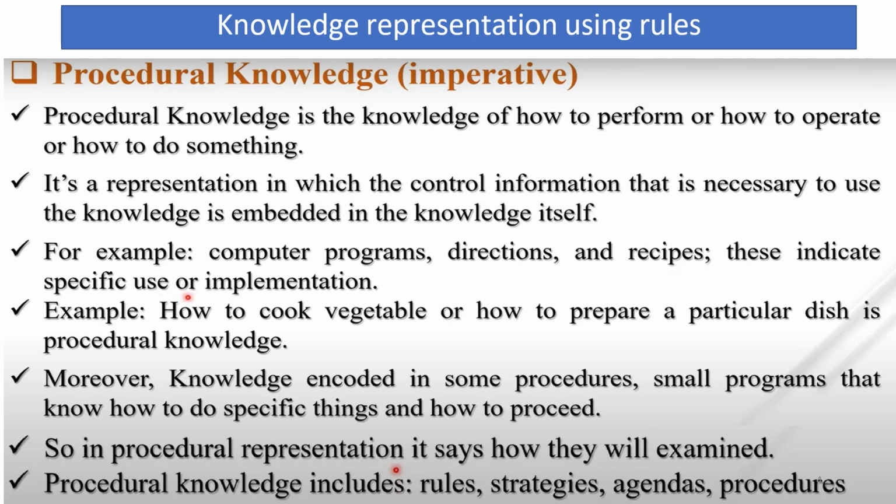Procedural knowledge is also said to be imperative knowledge. It is knowledge of how to perform a task or how to do something. Knowing how to perform a task is said to be procedural knowledge. It is also used to describe the steps, procedures or methods required to achieve the goal.